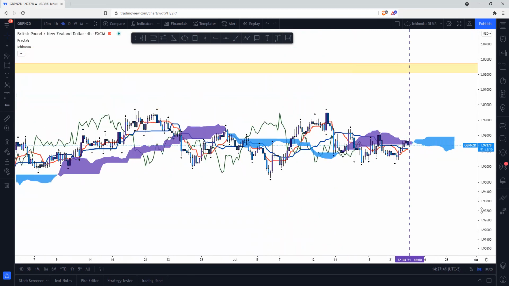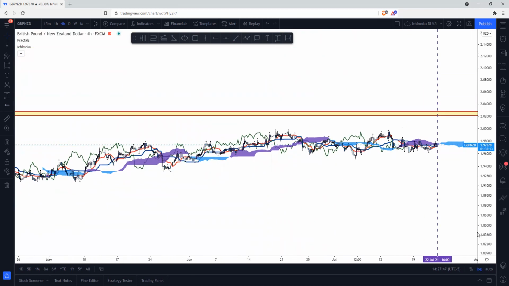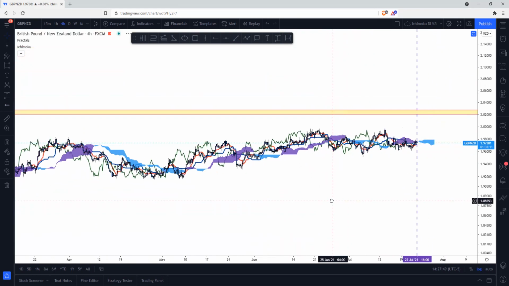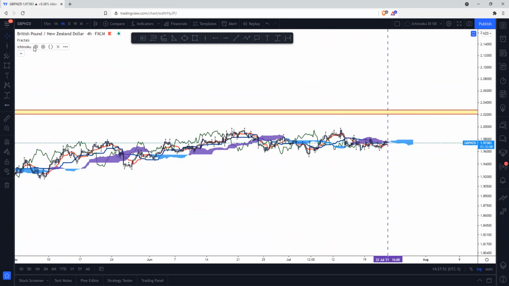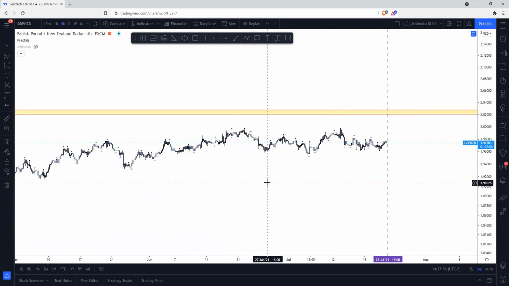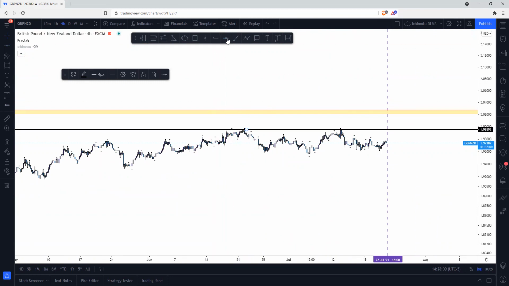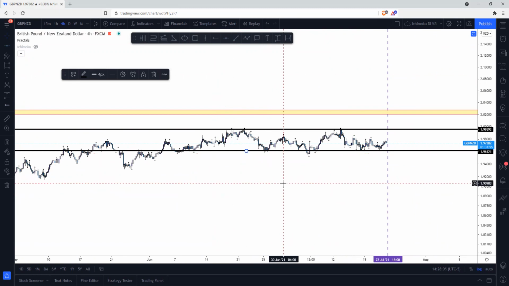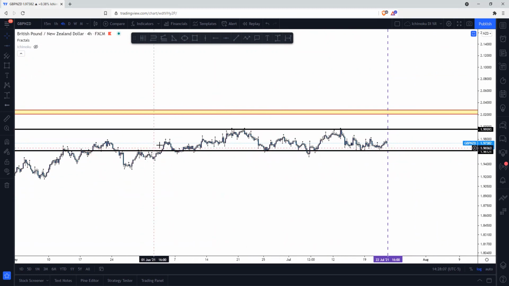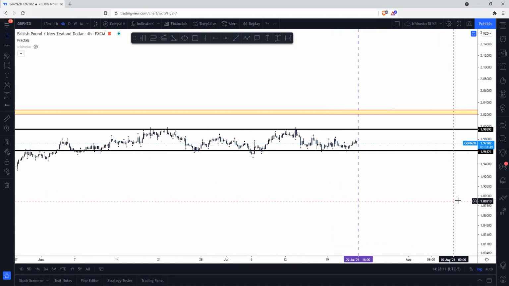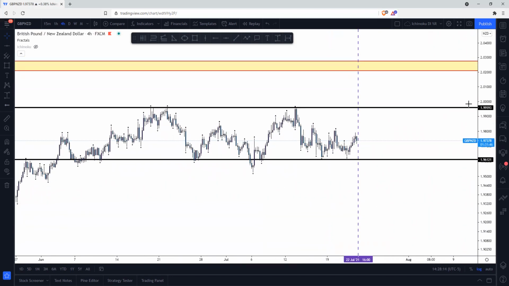So what we could do is zoom out and really identify where it's ranging between. If we look back, we could take this off real quick and really gauge where the market's ranging between. So if we look, we're gauging the market right here, and we're also ranging about right in here. So if you notice, this is the market's range. So now we have an area to play in. All right. So this is our playground, between here and here.